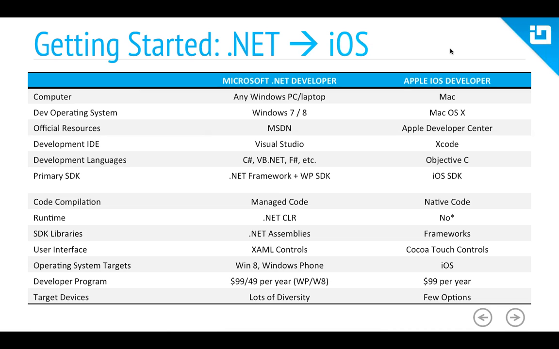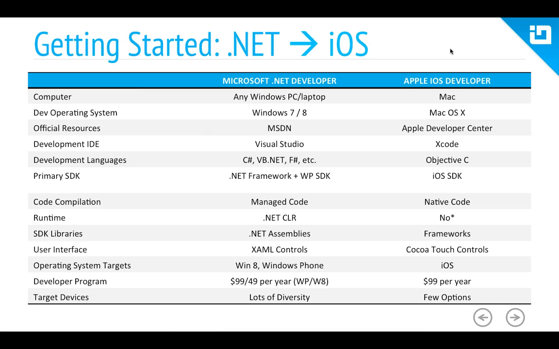So on the Windows side of things, again, there are two separate programs, one for Windows Phone at $99 a year, one for Windows 8 at $49 a year. There's easy ways to get that discounted by Microsoft in various contests and programs, but still, it's two separate costs. It's kind of inconvenient. Whereas on the iOS side of things, to be a registered Apple developer, you just need to pay $99 a year, and then that allows you to build applications for the iPad, for the iPhone, even for the Mac as well, or Safari apps using HTML.